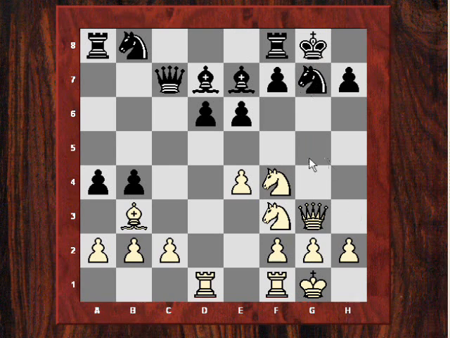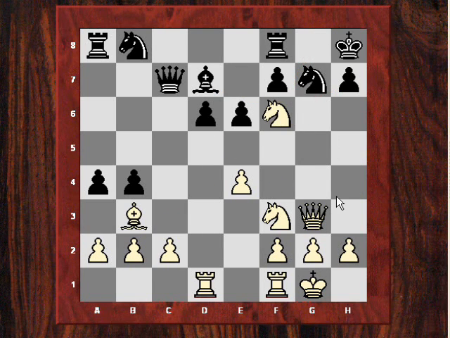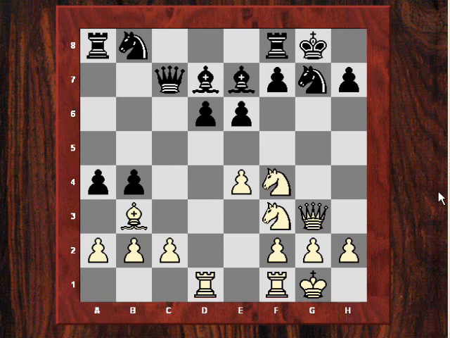For example, knight takes g7, knight h5, and there's no adequate defence. Say giving the bishop back, knight takes f6, king h8, queen h4, end of game. It'll be mate in 4. Knight h5, queen h5, mating. So, at the moment, white doesn't have to worry about a4 trapping the bishop.